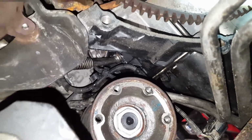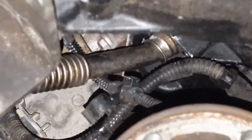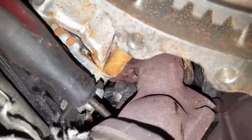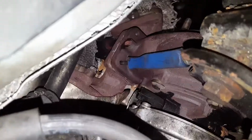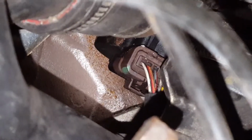Now the oil return pipe is nearly in there. I haven't tightened any bolt yet because I need to align everything. The screwdriver is still there to hold things in place, and then there's another screwdriver, that blue one there. The connector plug is plugged in.